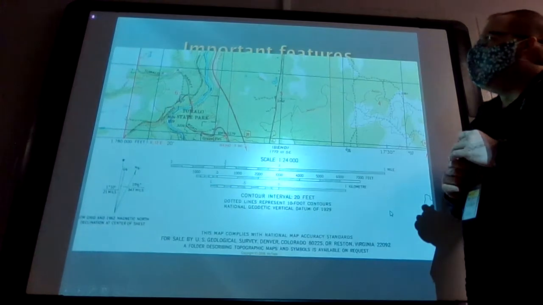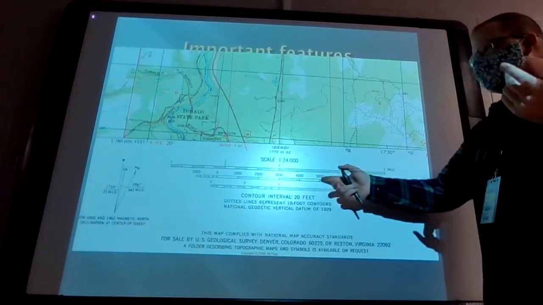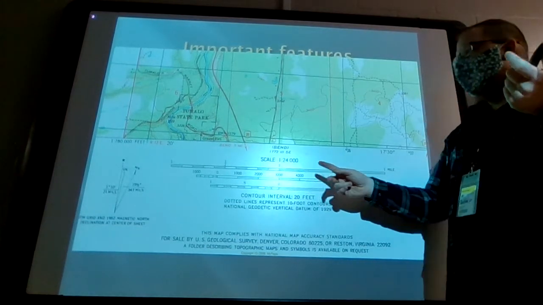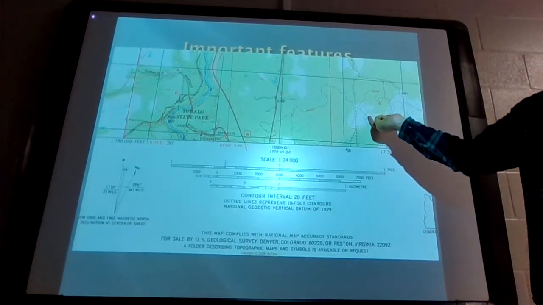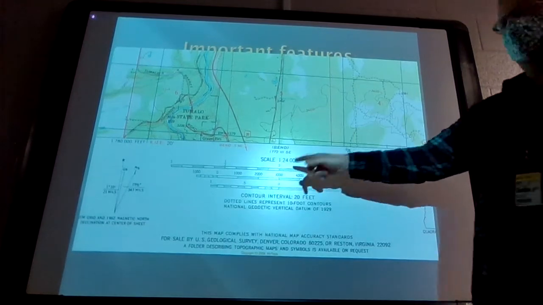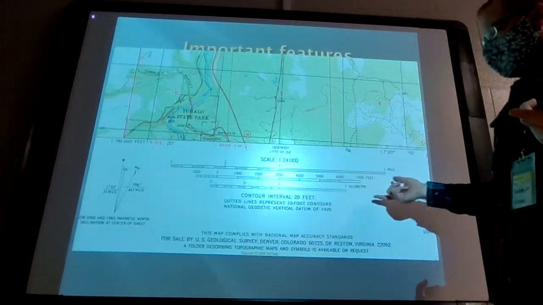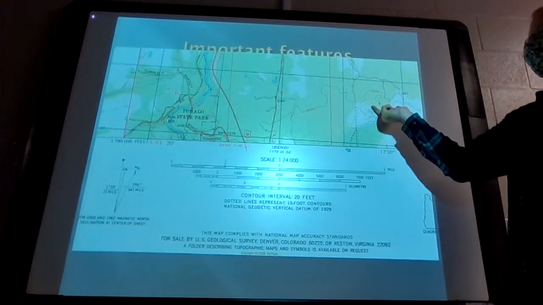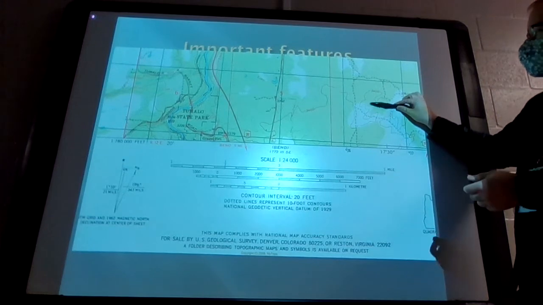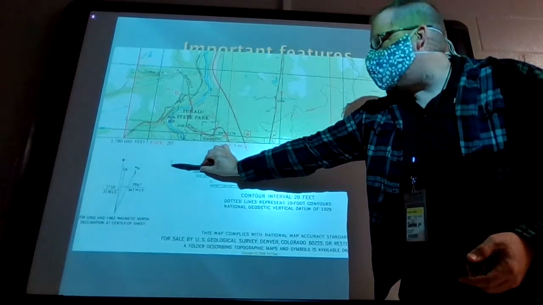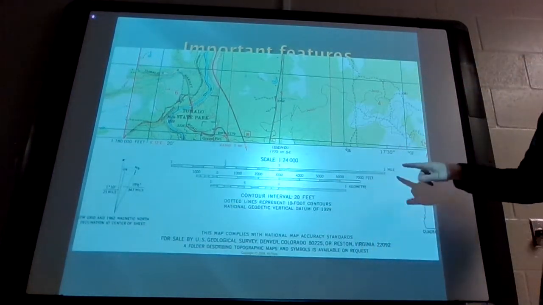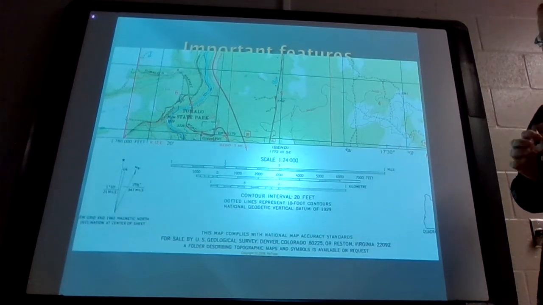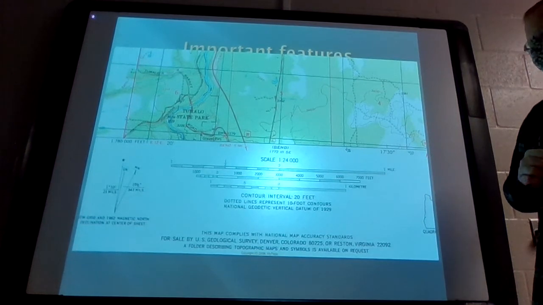So let's see. Important features, they're showing you the scale here. This is a good example of a scale. This one is 1 to 24,000, so an inch on my actual map is going to be 24,000 inches in real life. Or they also have the scales down here. If I just want to measure a distance on the map, I take that same distance and come down here to the scale, and it should tell me how much it is in either miles, feet, or kilometers. So I've got 3 different scales for my 3 different distances. You want to make sure that you're using that.